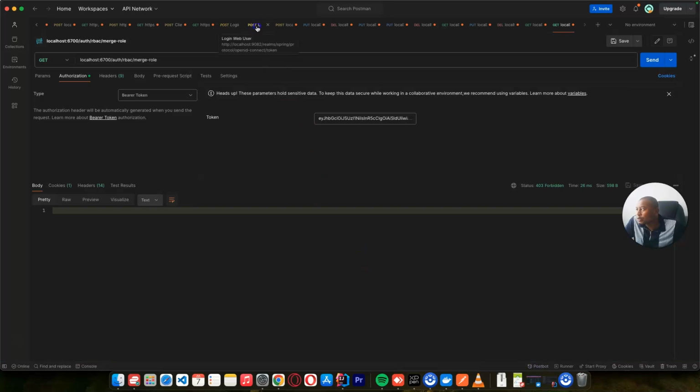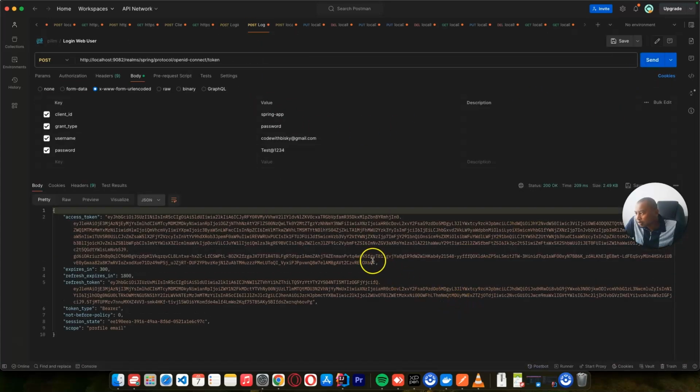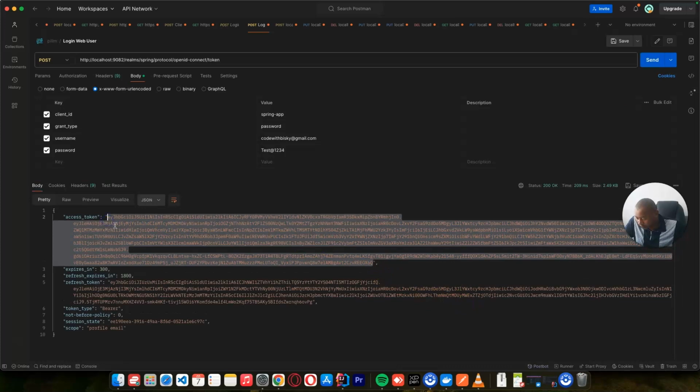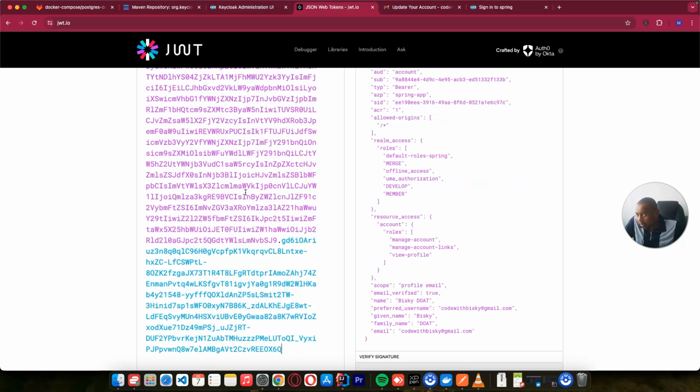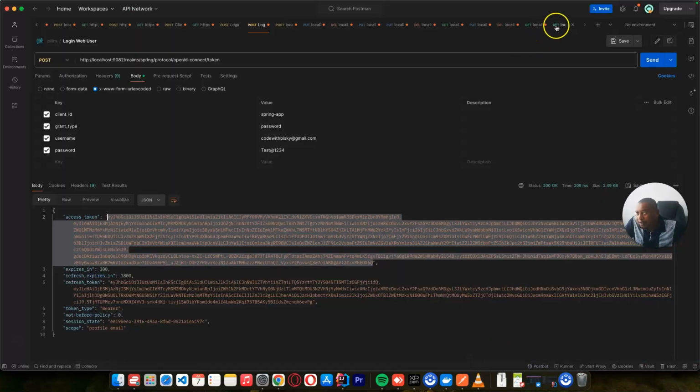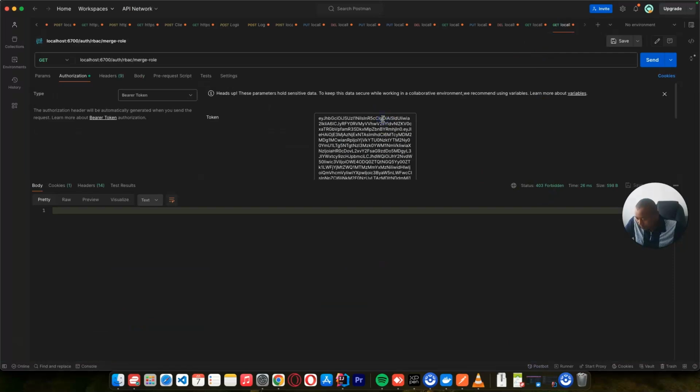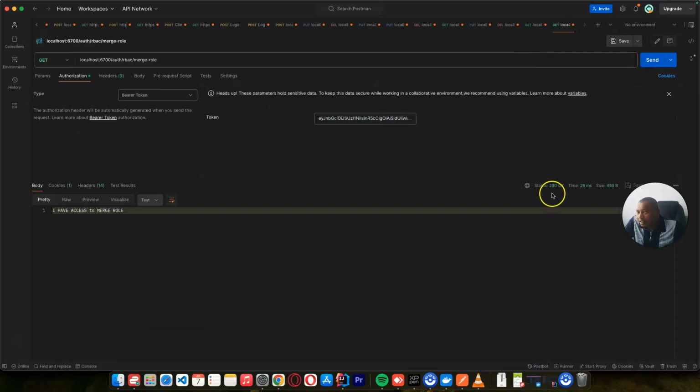So I can go to this authentication and I can send here. You can see the bearer token has increased its number of characters. If I paste here, because I added that user into a group, you can see we are now seeing the roles in that group. And with that token, if I come back here to this GET which failed before, if I paste that and send the request, you can see this user has that merge role, and that merge role is inside the group, and the group is assigned to the user. This is how you can achieve this.